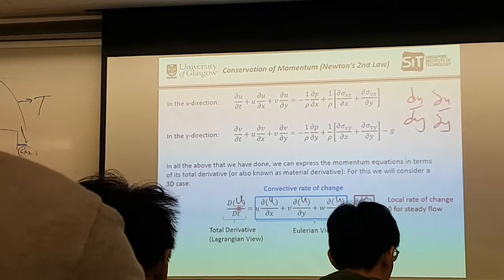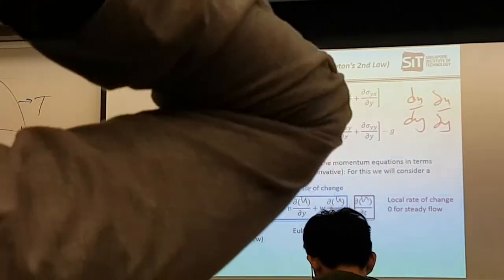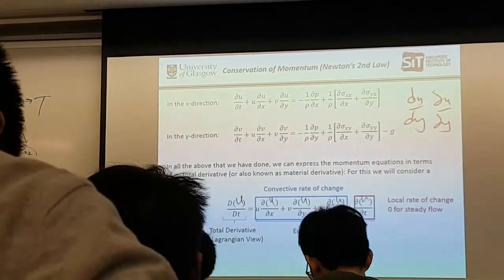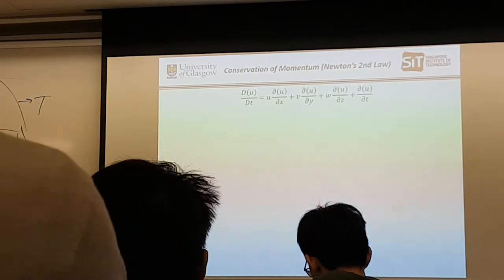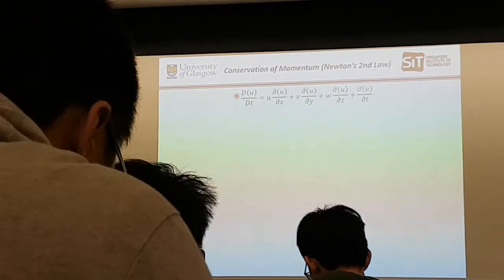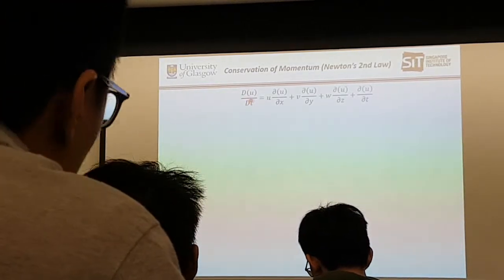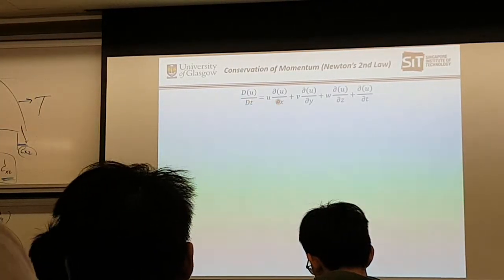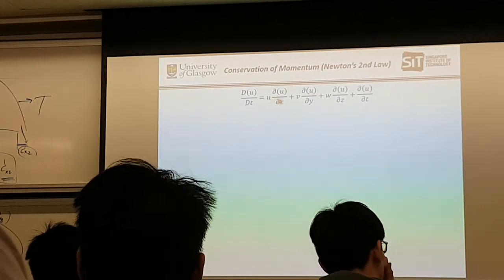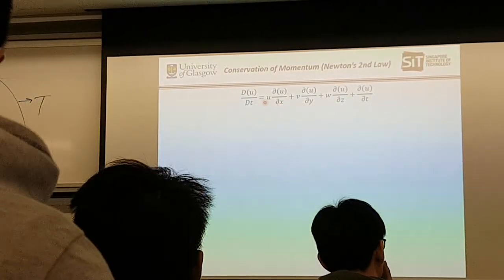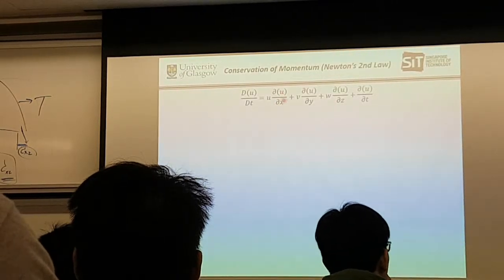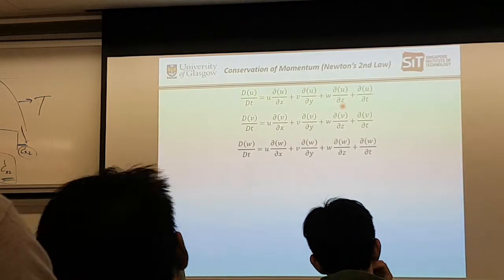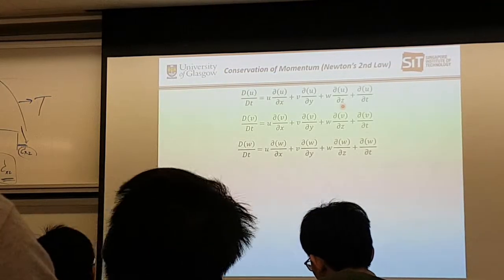Like what I've written here, if I put a u here, it represents all the variables that have a u. Now if I expand for you, if I have a total derivative and put a u here, you will see it actually represents all these 4 terms. Your u, v, w, which all have terms from the velocity equation of u with respect to x, y, and z, or your v and w.